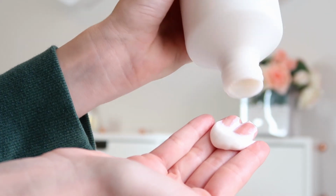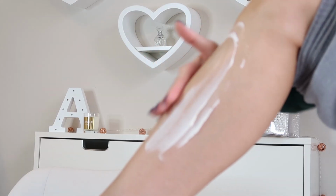A moisturizer that I really like is actually by the Funky Soap Shop, and this is called the Sweet Moringa Body Lotion. This is handmade, it's suitable for vegans, it's not tested on animals, and it's biodegradable. This doesn't have any junk in it at all. So a lot of the body lotions that you pick up at, you know, your local CVS and things like that are full of chemicals, and if you think about it, you're slathering that on your entire body and it's absorbing into your bloodstream, and it's just yucky. So really trying to find a lotion that does not have any of those ingredients can be really difficult. And the only other ones that I found were very expensive, but this one was a very good price.